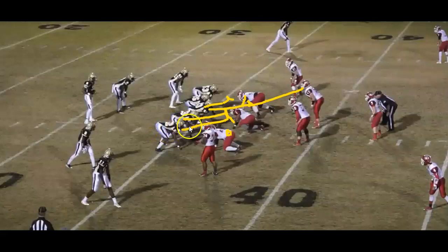In this case it's counter right, so the right tackle's got the right B gap, the right guard's got the right A gap, and the center's got the left A gap. He doesn't have a man — you can bang him and go back at an angle, looking: is he coming through the A gap? That's your guy. Remember, you don't have a man, you've got a gap. The backside guard is going to pull and kick, which should be this DN right here. He pulls the H, eyes inside — he ends up on the safety.